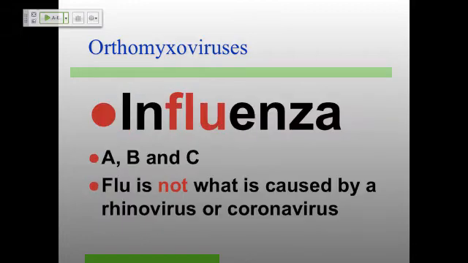Influenza, there are 3 main kinds of influenza, A, B, and C. A and B are, well, say A is probably, I'm trying to remember the numbers here, about 90% of disease, B 9%, and C maybe 1%, so much, much lower. It's not what's caused by rhinovirus or coronavirus. Everyone says they have the flu. Well, 90% of the time they don't have the flu, because they wouldn't be telling you that they have the flu. They'd be home in bed. So we'll be talking much more about this as we go on, again, particularly towards the end of today's lecture.